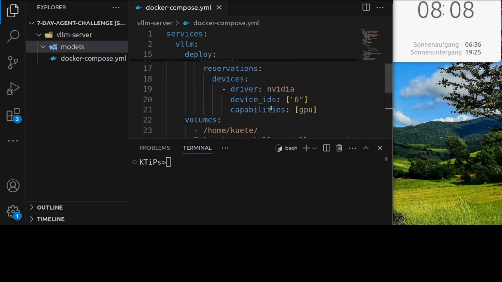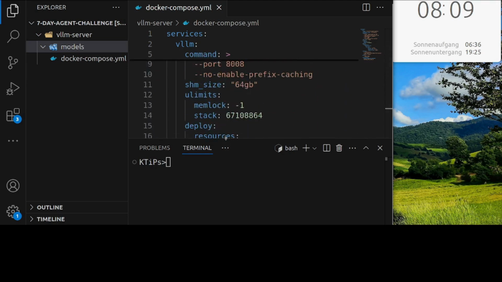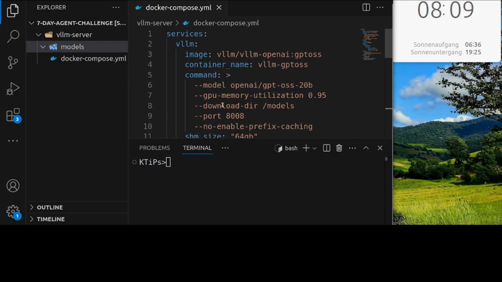But before we build it, we need to install Hugging Face CLI, as the VLLM container logs into Hugging Face to download the model weights.